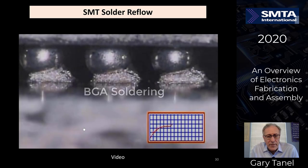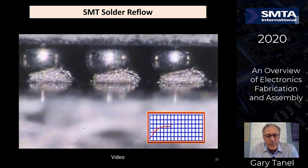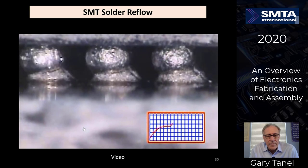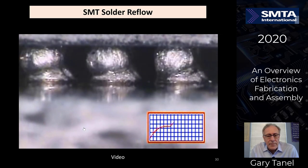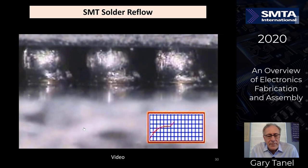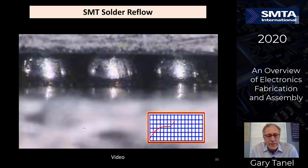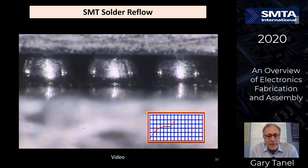Ball grid array soldering. Solder paste is put on the board. The components have solder balls, and as it's reflowed, the balls start softening. With the solder paste, the balls collapse, giving you a good joint without any shorts between one ball and another.